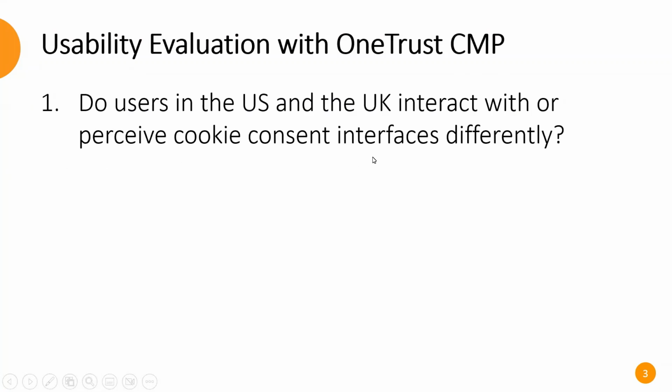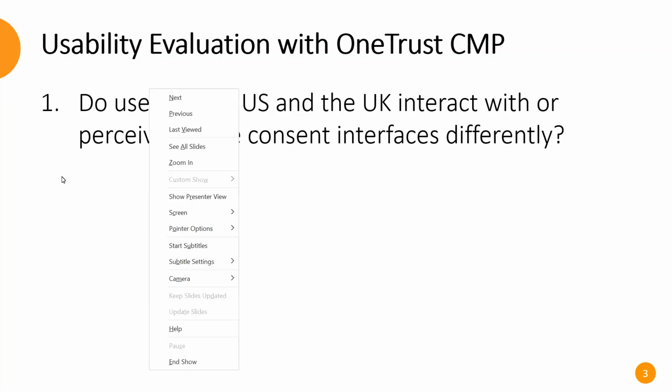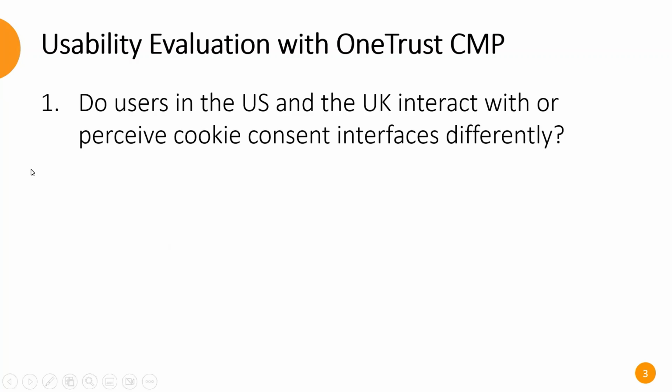First, do users in the US and UK perceive or interact differently with cookie consent interfaces? US and UK are both predominantly English-speaking countries. However, in the US, there's no national privacy regulation, whereas in the UK, they are under the data protection law, the UK GDPR. So we hypothesize that this may affect user behavior or sentiment.